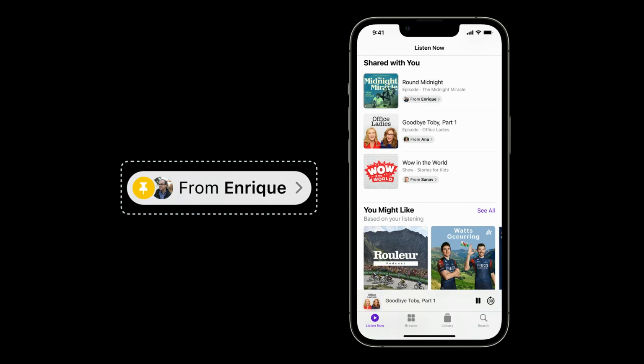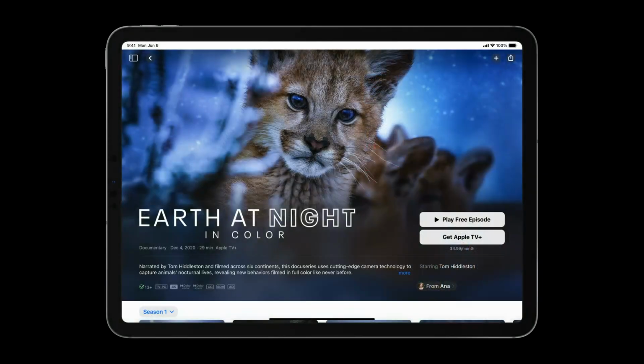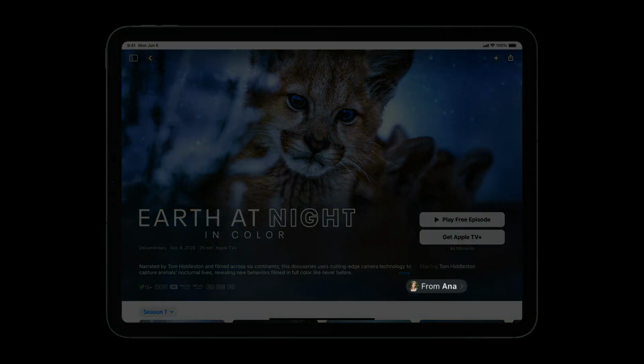It also shows if the content was pinned in messages. Show the attribution view in the details view of your content. This allows people to connect content in your app back to the messages conversation it was shared in. For example, when I am browsing for a TV show to watch, the attribution view helps me recall that a friend had recommended it. I can quickly tell my friend that I'm about to watch the show. All this happens right in app. And after replying, I'm right back at the content.